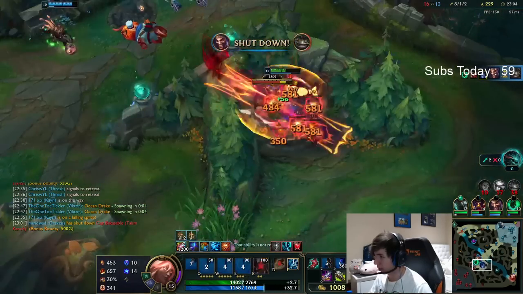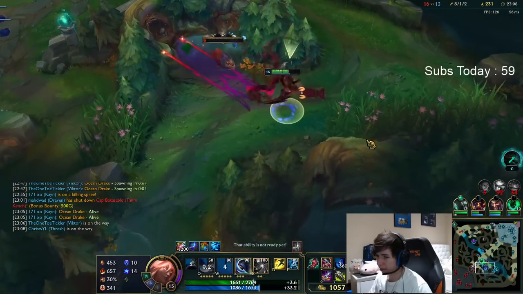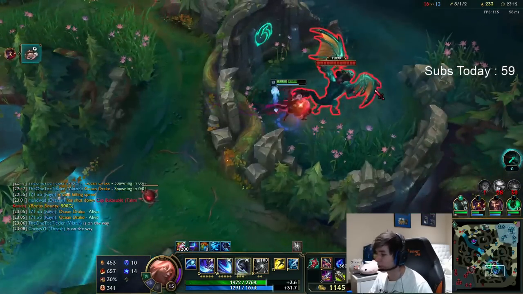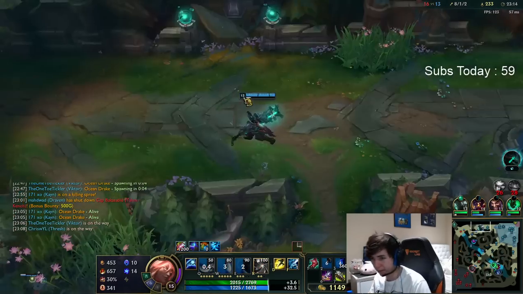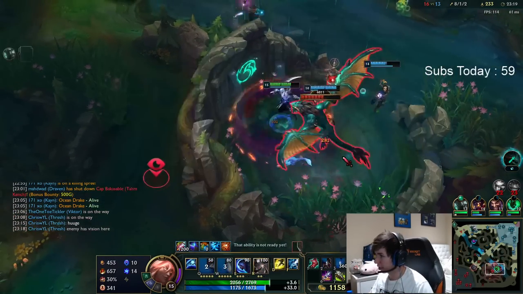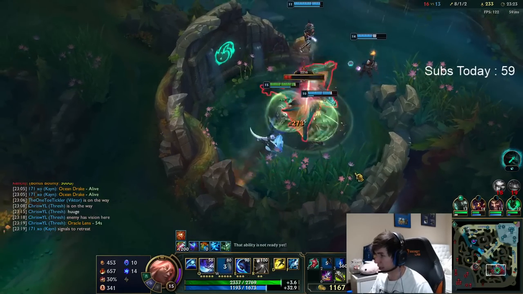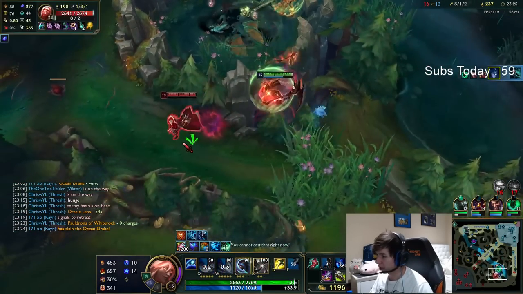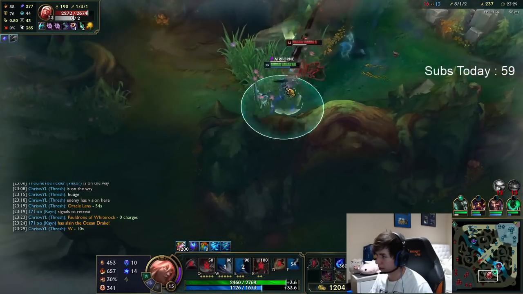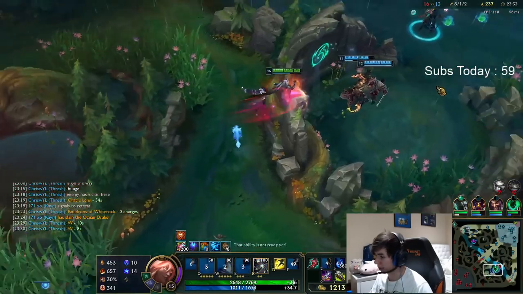Nice! Objective! Alright, now we get Manamune and then we get the Spear of Shojin. I feel like there's a Vlad in that bush and no one's checking it. Guys, saw a Vlad bot lane. Process of elimination. Oh, he's right there. I knew he was around here somewhere. Like, I'm in your walls, Vlad! I'm out of here. I'm kidding, guys.